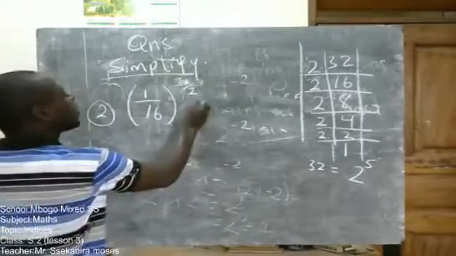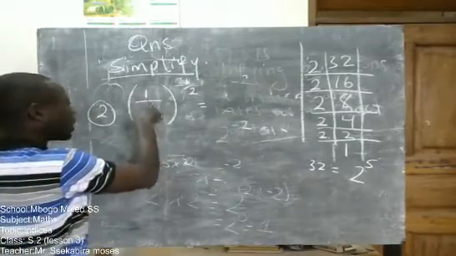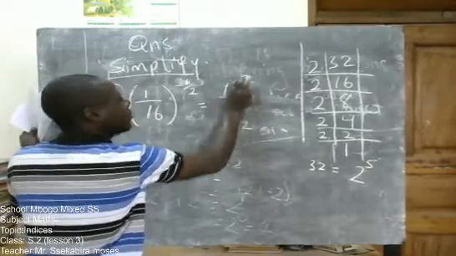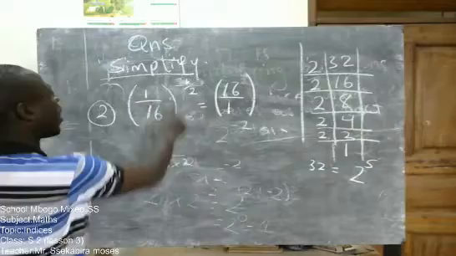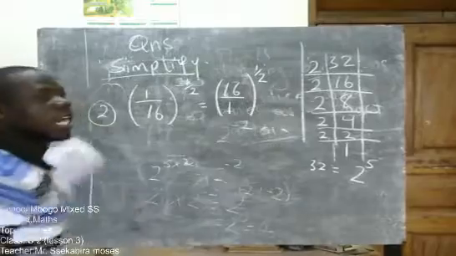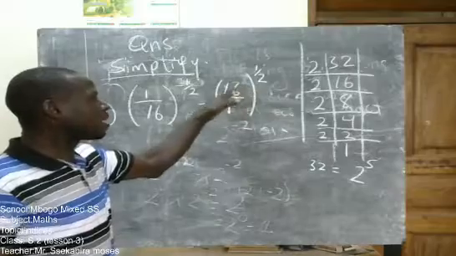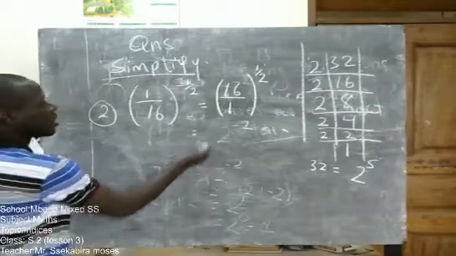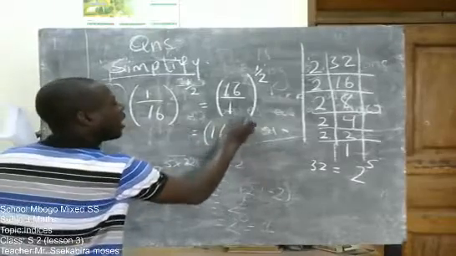Reciprocal means what has been a numerator becomes a denominator, and the denominator becomes a numerator. Therefore, the first step here is to remove that negative by writing 16 over 1 instead of 1 out of 16. Now, when you write the reciprocal, the power negative a half turns to a positive. But remember, any number divided by 1 is that very number. So 16 over 1 is 16, but to power a half.